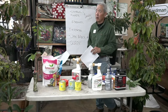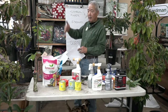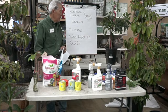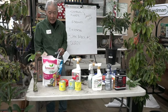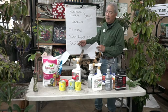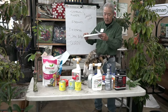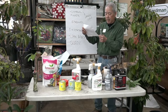Now Queen, when we've grown it, tends to grow faster, same with Fuerte, the trees tend to grow straight up faster. So we know they want to be bigger trees. The Queens also tend to be a little less vigorous, a little weaker. So we've lost a lot of Queens over the years. For some reason, they're just not as sturdy as my other avocado trees. Even though they grow fast, we lose a lot of them. So we're not sure what's going on with Queen, if it's something to do with the seed, rootstock, or what. But if you want the biggest, excellent avocado you can have, that's it.